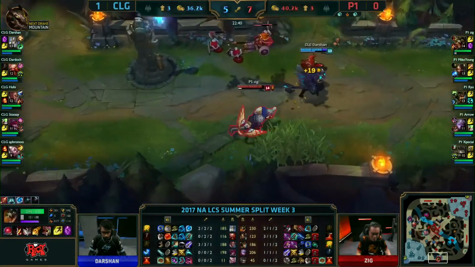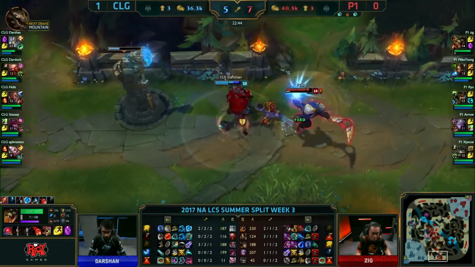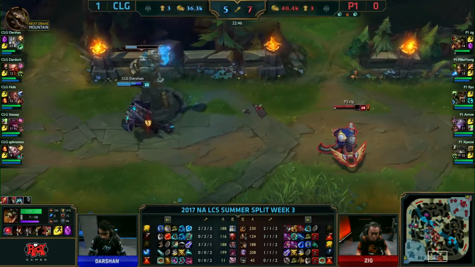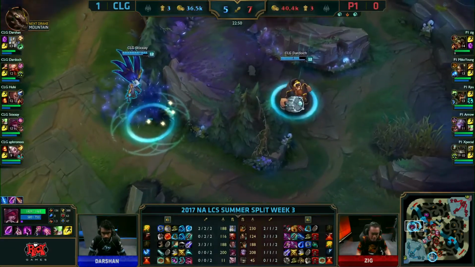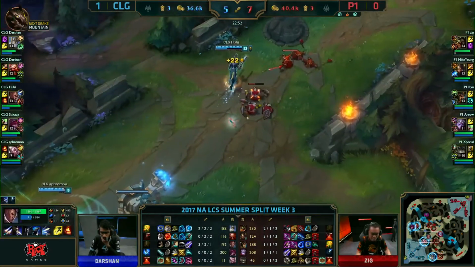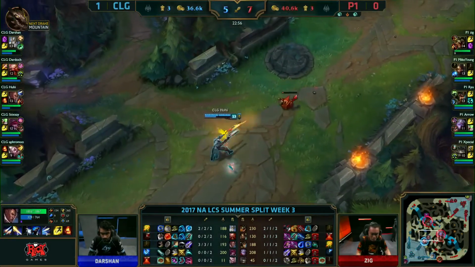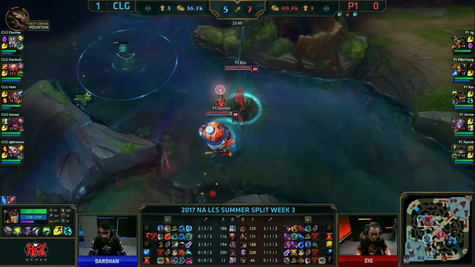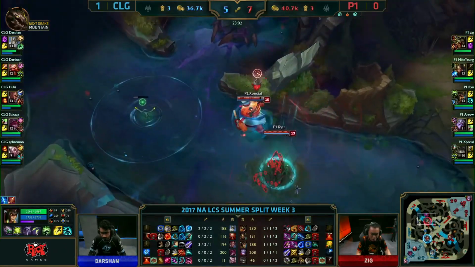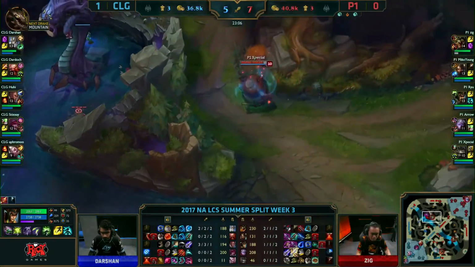With the way they currently are, Darshan just doing everything he can to clear these bottom side minions out before Zig can get any additional damage onto the tier 2. 3 turrets to 3 overall. So the teams are actually tied in that respect. No tier 2s have gone down just yet, but both sides have removed that entire tier 1 ring, meaning that if either one of them wants to get gutsy, they can move a little bit deeper into enemy territory, get down some wards, try to keep an eye on those rotations. But if anybody's going to be doing that right now, it's Phoenix1.